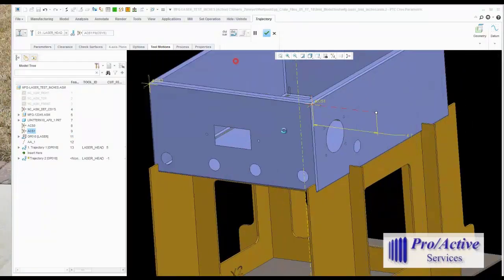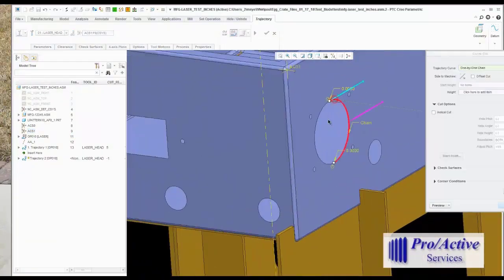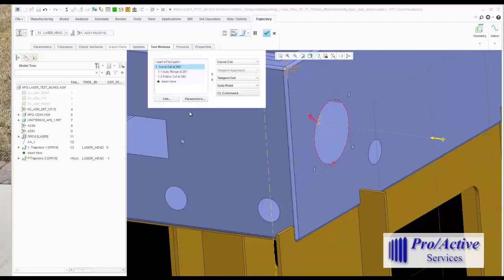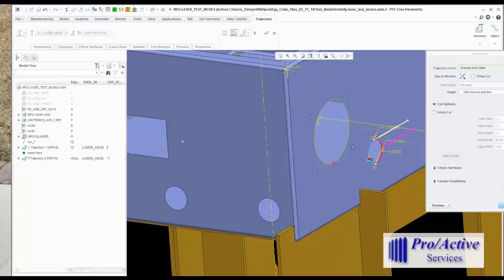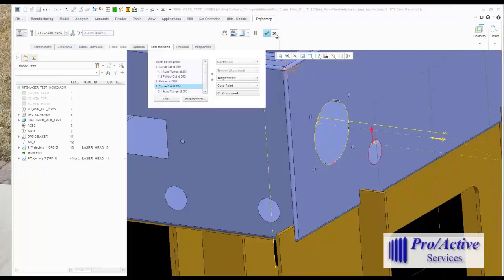This is where I'm going to create a number of curve cuts. This is where I will grab the edges and there, drag the starting position if needed. So there I cut the large circle. I'm going to cut the smaller, and so on. I progress and do the remaining 4 if I wanted to completely cut that side.